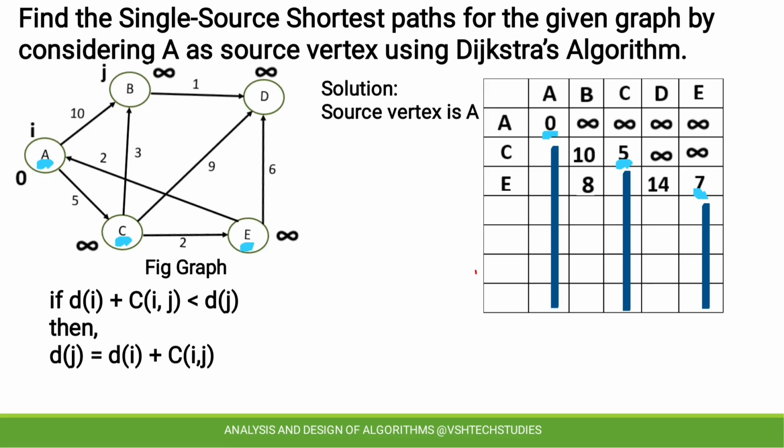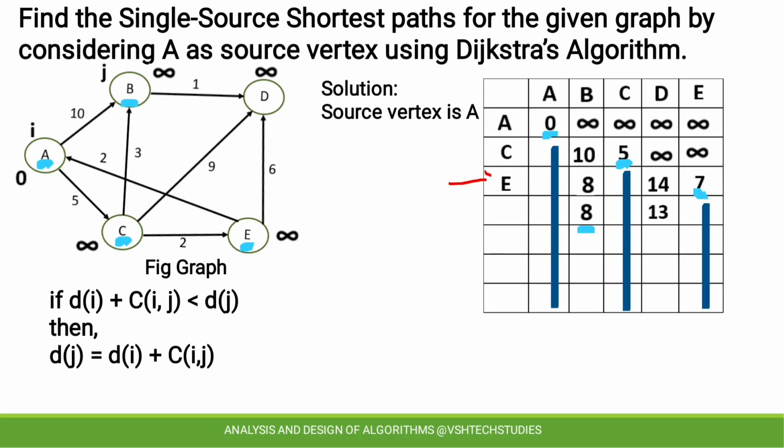What is the solution so far? A, C, E are in the visited node list. A, C, E are marked in the graph. So distance of A to A is 0. Distance of A to C is 5. Distance of A to E is 7. And at present A to B distance is updated from 10 to 8, and that of D is 14. So D. Now we have to follow these lines of algorithm for E node.